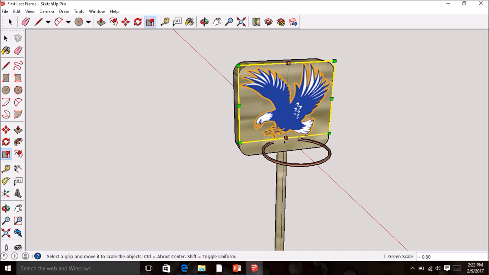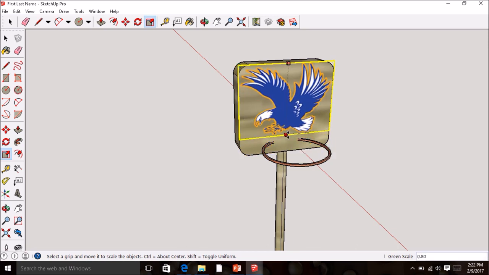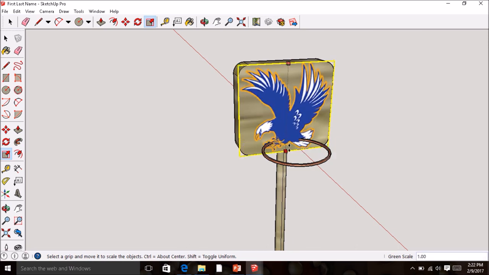Now I might want it sitting above the rim. Maybe I want it to go down under the rim. I can choose: do I want it a little higher than the rim? Do I want it going down below the rim? You make the call. So I'm going to put mine all the way down there. I can move it right to that edge, and I now have my picture taking up the whole thing.